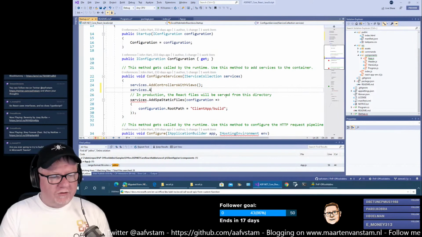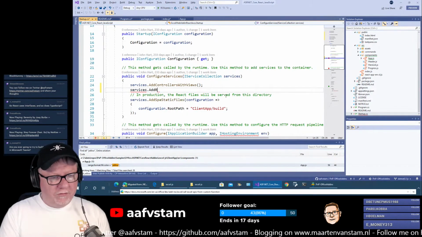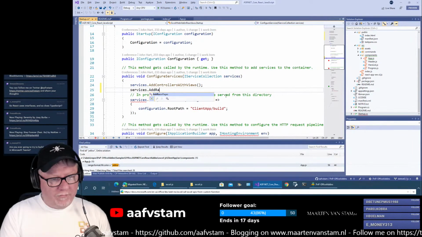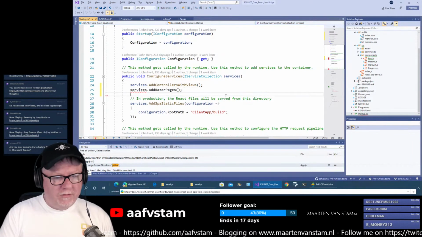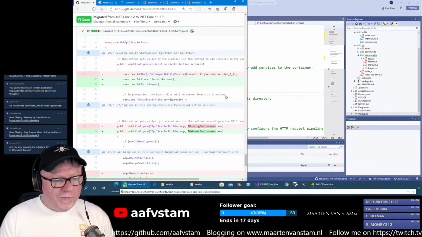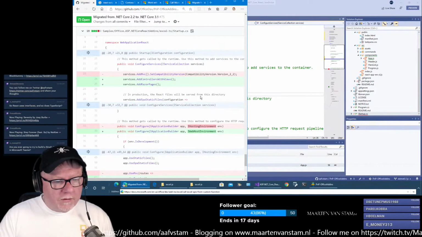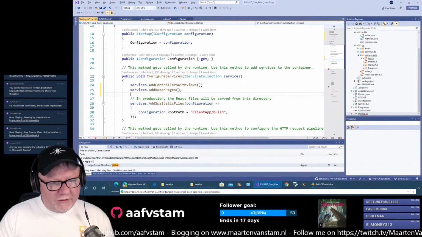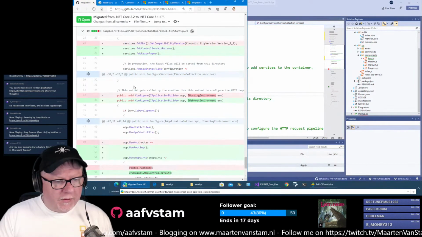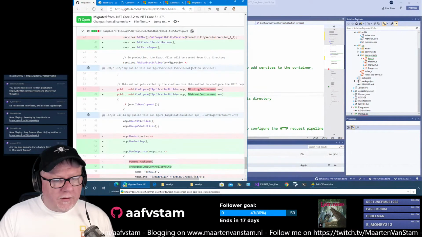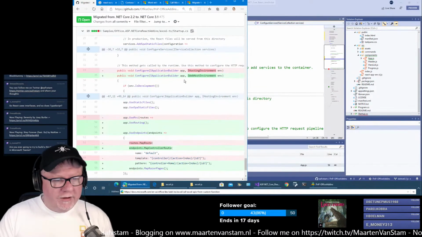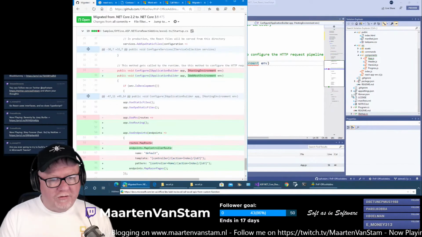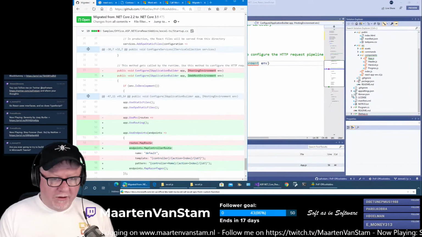Add razor pages. There we are. Add static files. That's still in there, I think. And then all the way down to the configure part. Here, this is changed in 3.1.